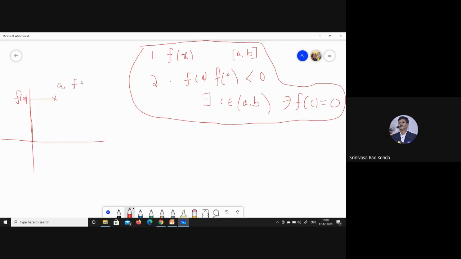And f of b is less than 0. At x equal to b, the function value is negative. So b, f of b.